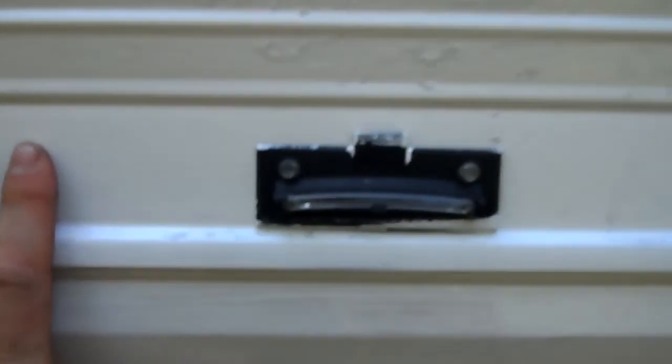And stuff like this kind of worries me. But see, there's trim here missing, but behind here, I'm hoping this wood, if it's exposed, is still good. That kind of thing. But you can kind of see underneath it, it's not in bad shape at all, just rusty. Which, you know, is just the steel frame. Everything else is aluminum, so it's not gonna rust.